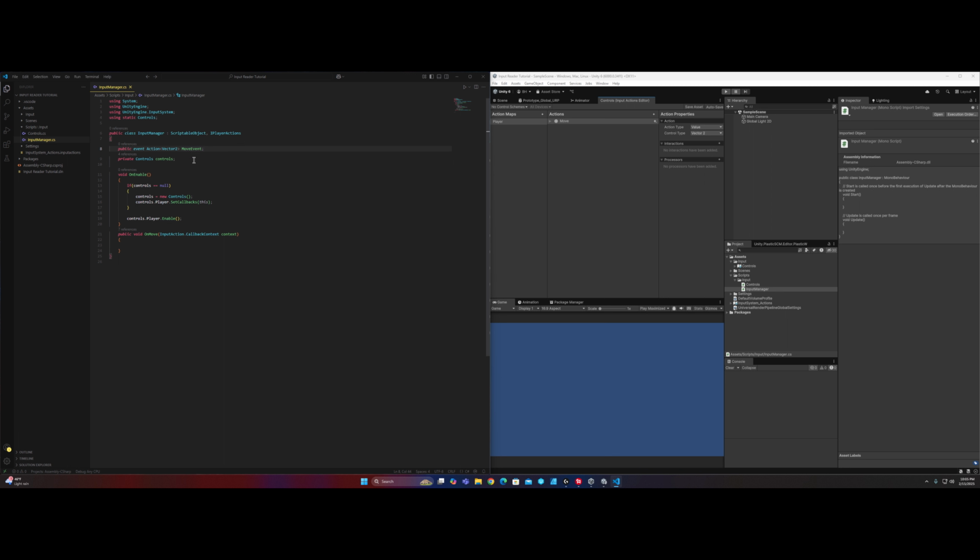Cool. All right. So we're almost done really with the base of our input manager here. There's just a few more things that we have to do. So we have our event set up, but if we were to try and use this at all, it's not going to do anything, okay? Because our onMove function isn't doing anything, okay?